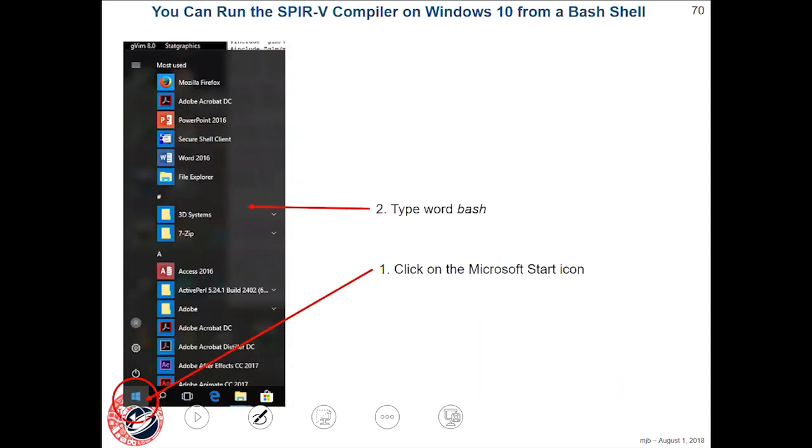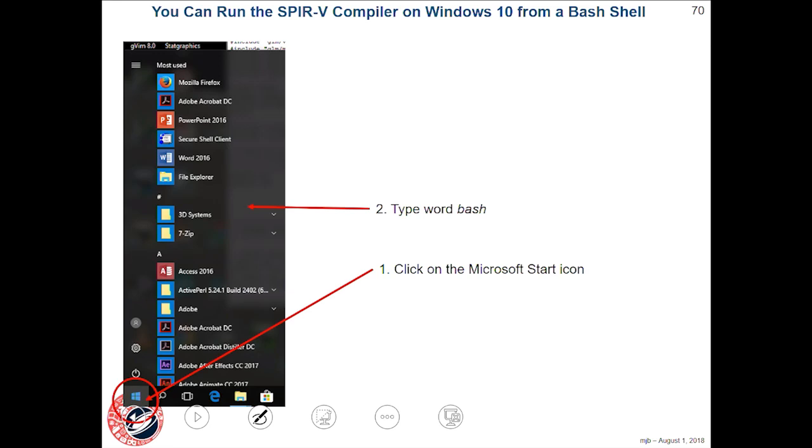All right, how do you do this? Well, on Windows, you can install Bash. And this is how I've found I really like to run it, because I like to do make files. And it's just convenient for me to say make shaders, and it runs. And so if you're on Windows and you like that kind of thing, install the Bash shell.